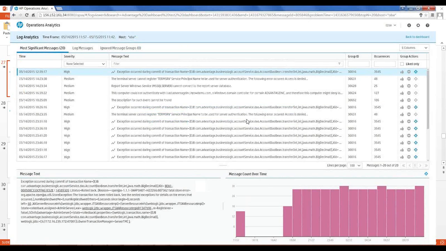Okay, so now that it's being tracked, she wants to understand, okay, the problem is because of the WebLogic misconfiguration, but why did I have this high load, right? What caused this high load suddenly? Is this a recurring thing? Is this something that happened before? So in order to understand that, she goes back into the dashboard.